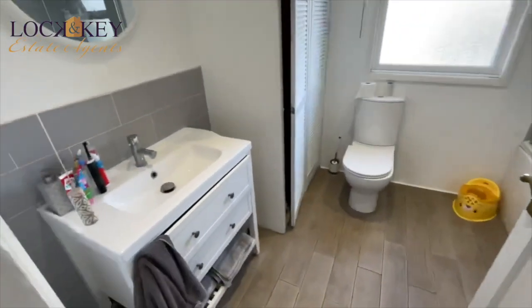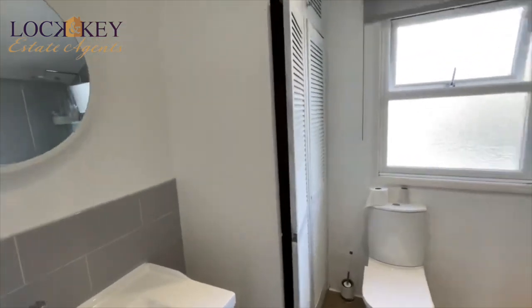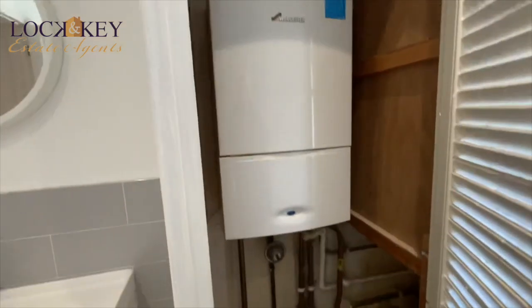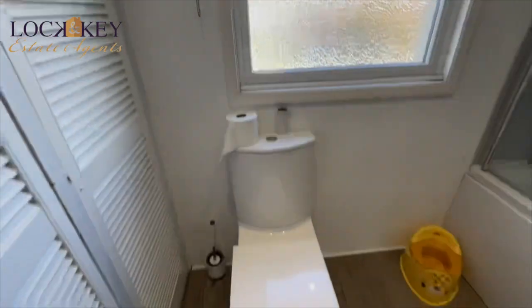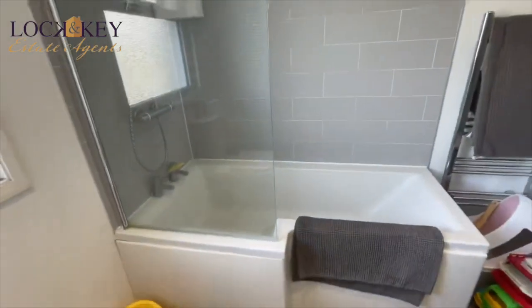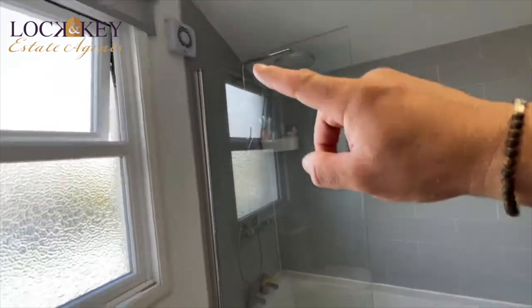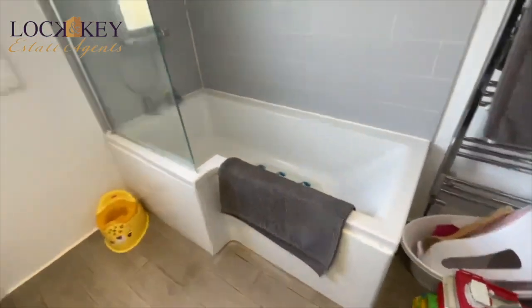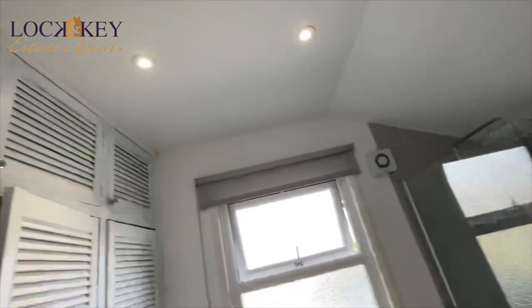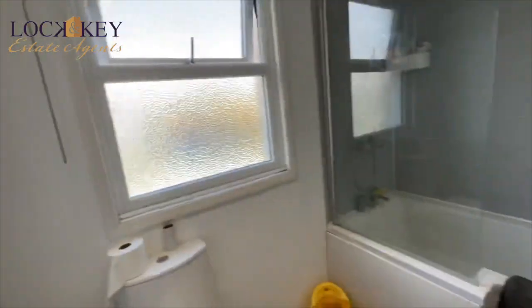There are 3 bedrooms. Let's just have a look at this bathroom. Pedestal wash hand basin, little recess there. That opens up. I'll show you where the gas boiler is. Hey presto. And then you've got your window, little WC, wash hand basin. There's a ladder style radiator there, and that's where your shower and extractor fan is. Bath. It's not a bad sized room, this. I'll just show you all the areas painted or decorated so you can see it's in good condition up here.